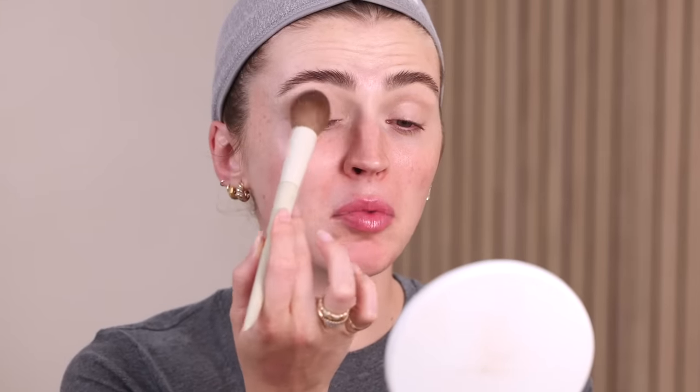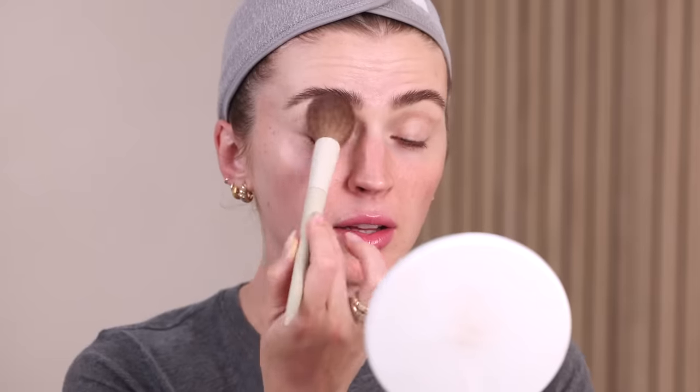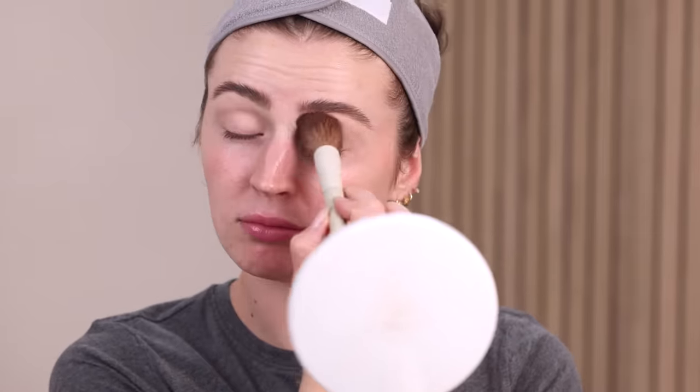From here, he goes in with powder and sets both the eyes and the brows. I'm taking the A32 brush and dabbing this on top of the eyelid, setting it all in and then also setting the brow — which I thought was a very fun tip. It will help the brows look more part of the face, something that we should actively do more often. Look at that smoothness. The eyes are primed and ready for shadow.